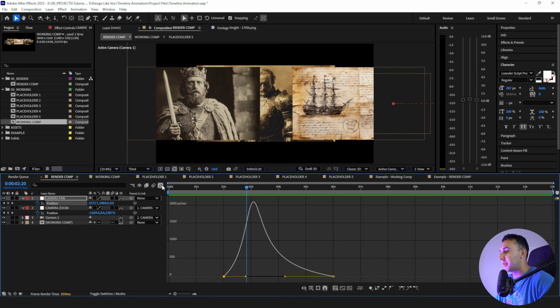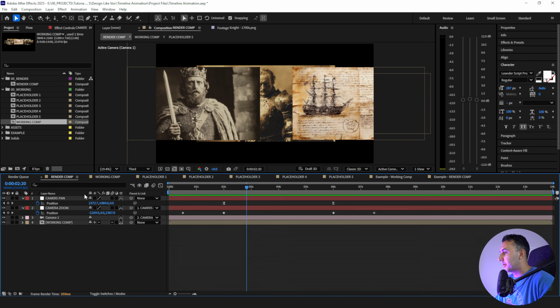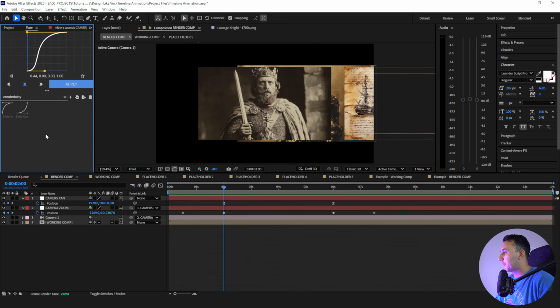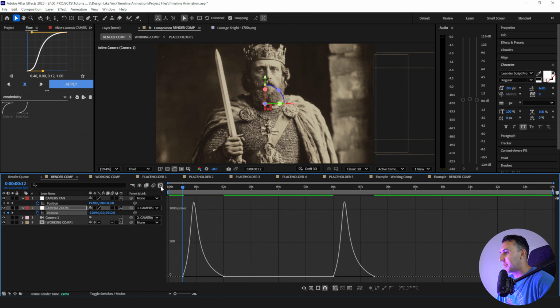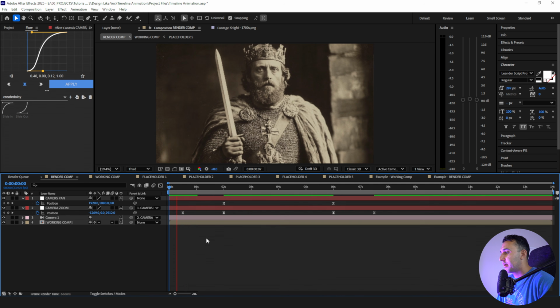Now we have to repeat this process a couple of times, and there's a couple ways you can do that. One is you could follow the same processes and copy the same values. What I'm going to do is take a shortcut, and that is with this Flow plugin, and I'll show you how it works. I'm going to highlight both keyframes here. I'm going to click read values. It's going to give me these values, and then all I'm going to do is click right here, and I'm going to click apply. Really easy stuff. So just to save time, I recommend getting this plugin for yourself. Here's how things look now.